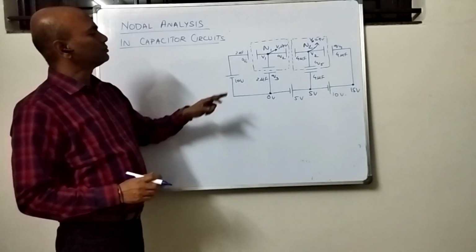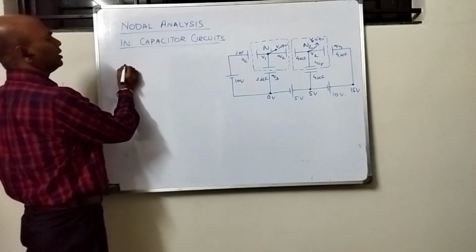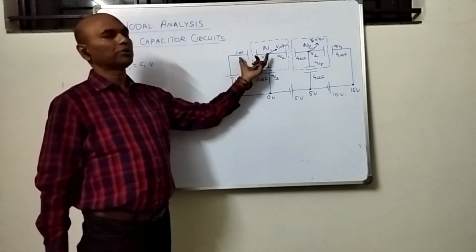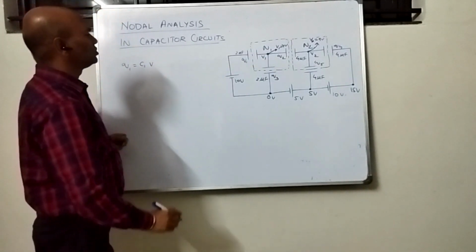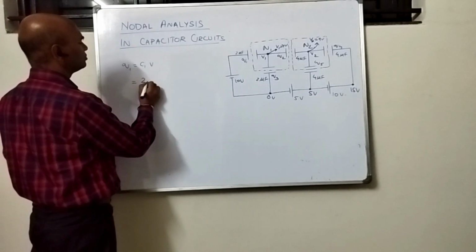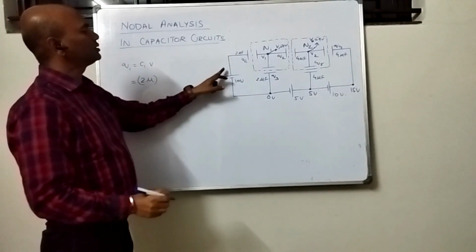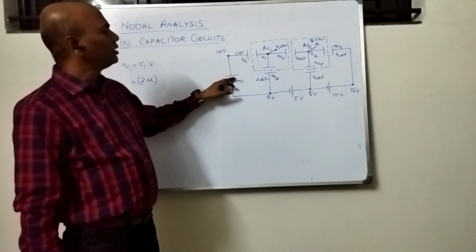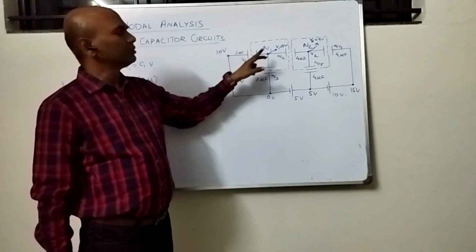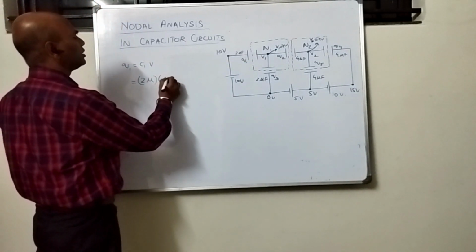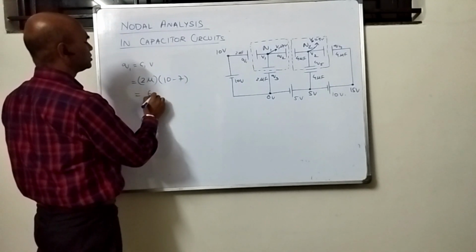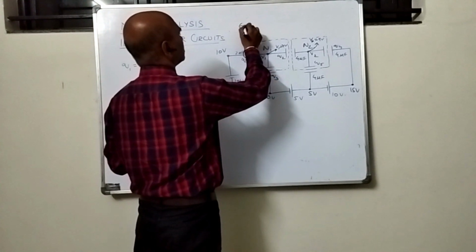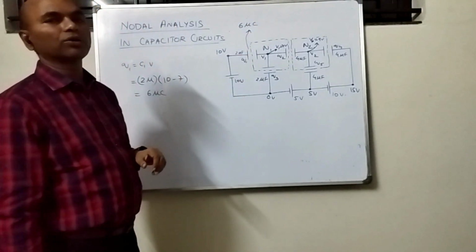Coming to the first capacitor, let us say this one. So I had Q1 is equal to C1V, where V is the potential difference on either side of this capacitor. So for this the C1 value is 2 micro and the potential difference, this side it is 10 volts because it is the positive terminal of this battery, and this side I got the value of 7. So the potential difference is 10 minus 7, so it becomes 6 microcoulombs. So I would say this capacitor has a charge stored of 6 microcoulombs.